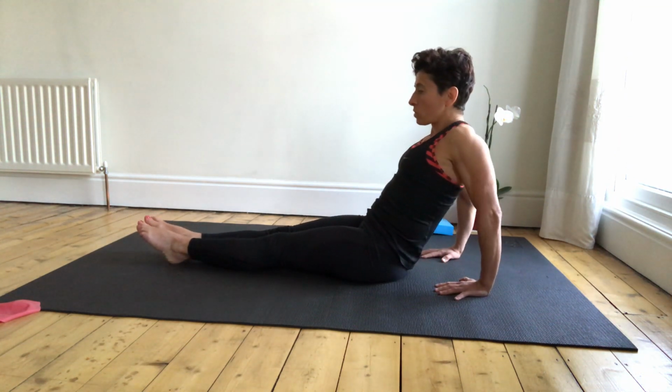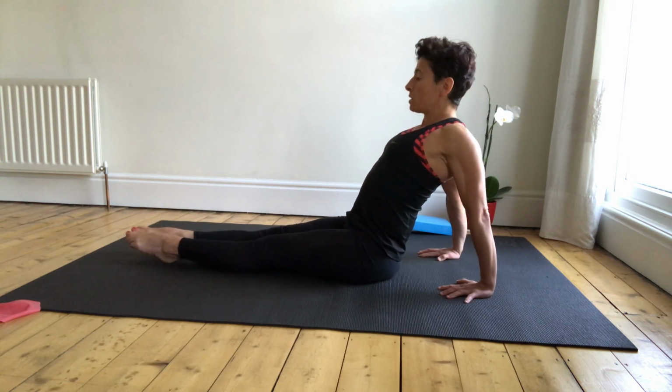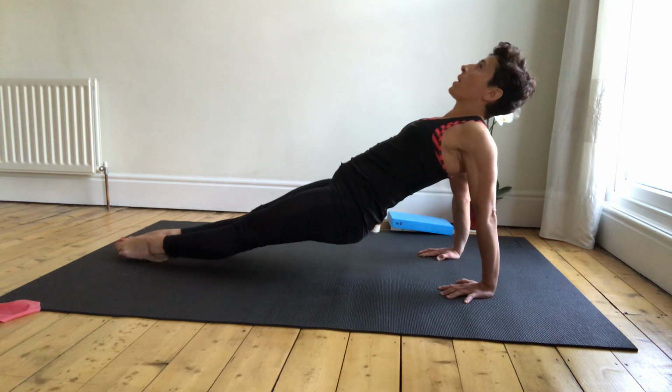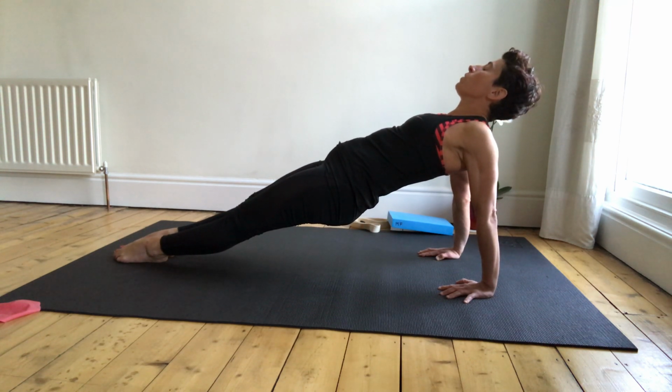I'm going to roll the shoulders out of the way, squeeze the shoulder blades together, sending the ribcage up and towards the ceiling. And then this time pushing down through the heels of the feet. Imagine your feet going flat against the mat, squeezing with the back of the bum, the hips up into a lift. Think of a nice straight line going from your head all the way to your feet.